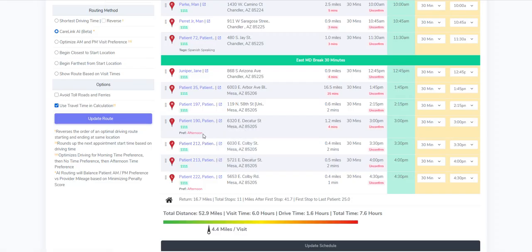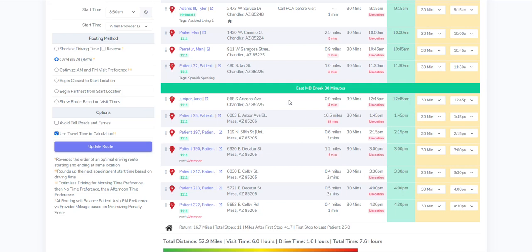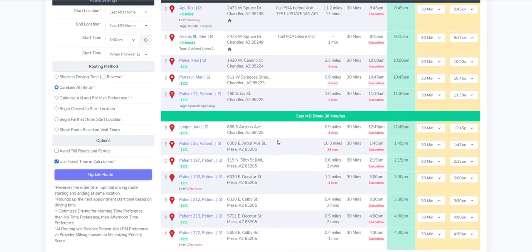The patient preference is met, and you do notice that we have a very subtle decrease in the total distance that our provider is driving. So the AI will look at many different routing options and will try to meet the patient preference and then balance that preference with the driving for your miles.